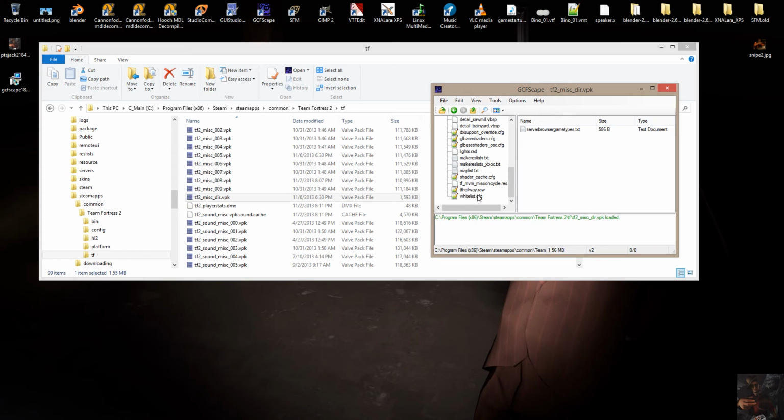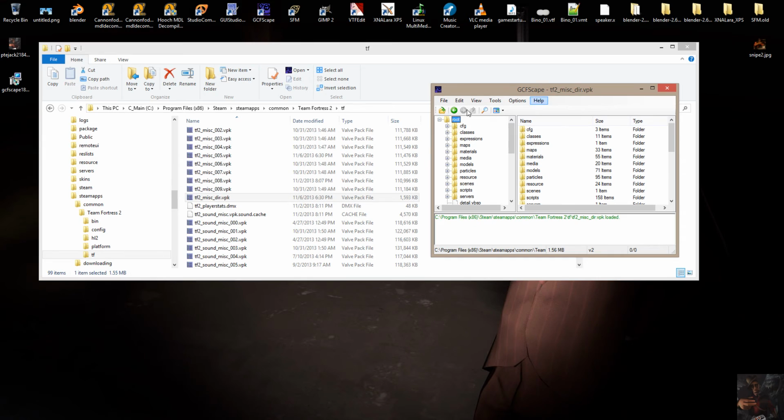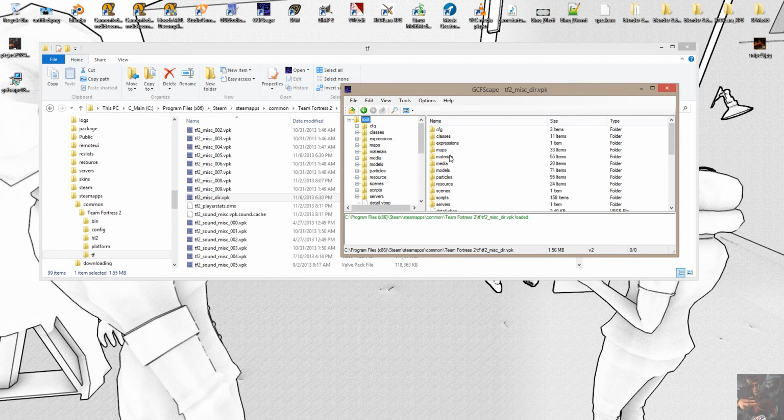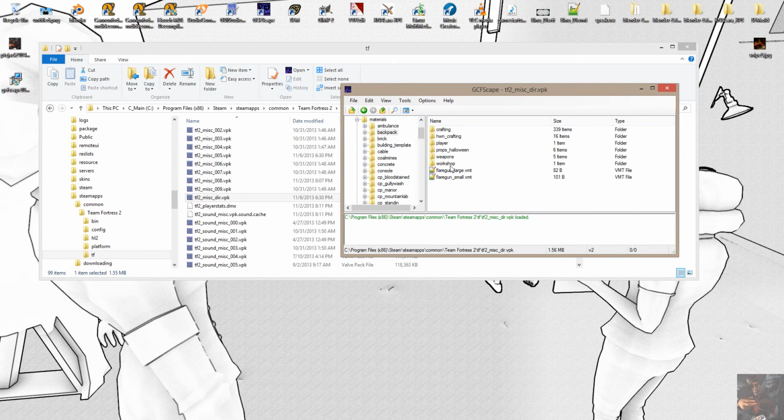Something new. Anyway, to make a long story short, what we want out of this particular group of files is we want to click on root, come over into the second screen, and click on materials. And this materials folder only contains the VMTs for the various materials.